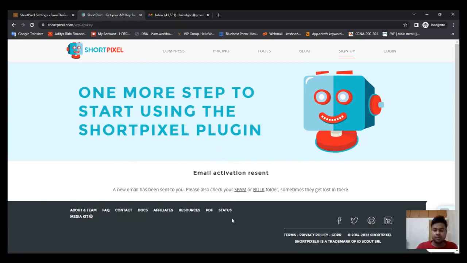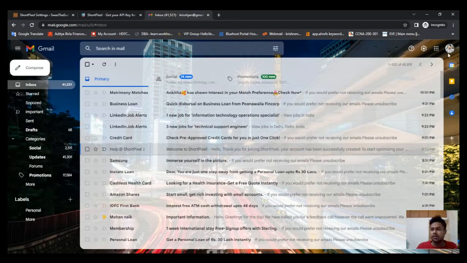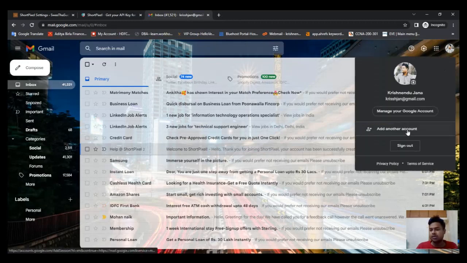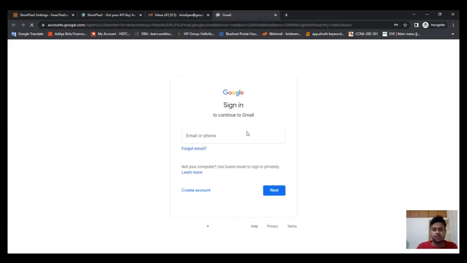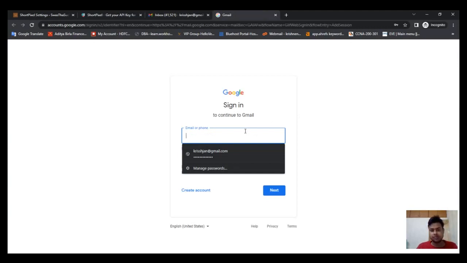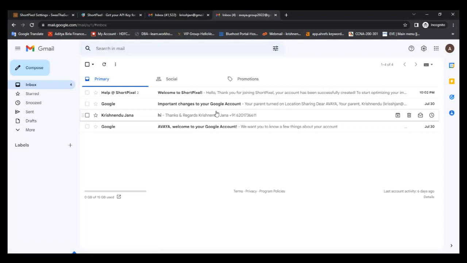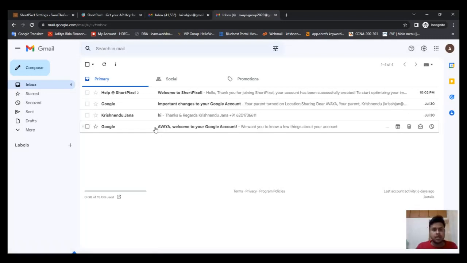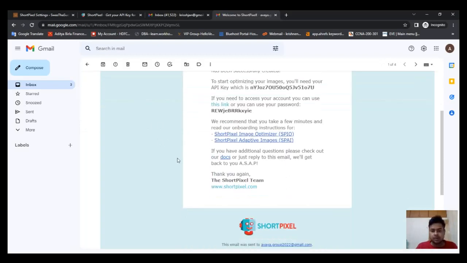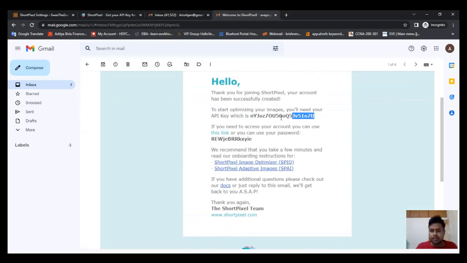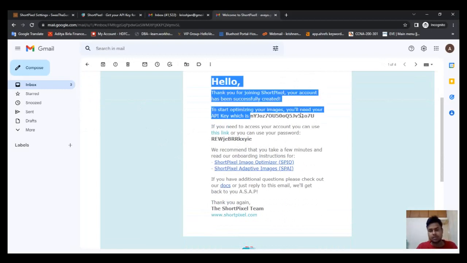If I go here and add another account, now I log in with this email ID, and you can see here the ShortPixel API key.